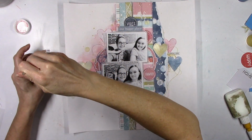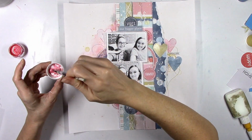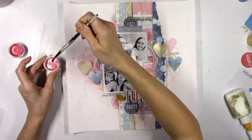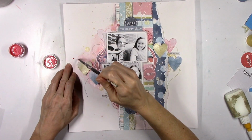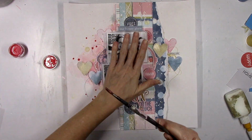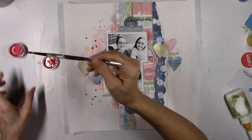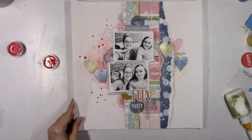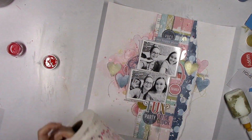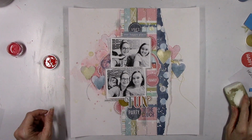And, you know, these photos are not perfect photos. I talked about this on my layout last week. These are just photos on my phone. You know, there's a dim lamp in our living room that's right beside us, so the lighting wasn't that great. So if you look up close, these photos are not clear. But they were still some of my favorite photos. And I always want to embrace that moment, no matter how terrible the photo is. Just do your best to edit it to where you like it, because it's worth documenting. If it was that special of a moment, who cares if the photo wasn't perfect? You still want to remember it.